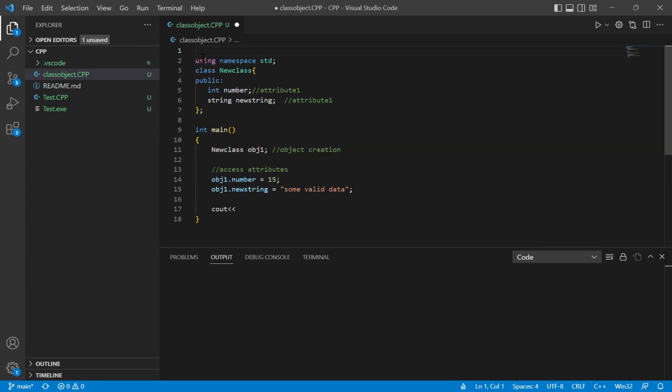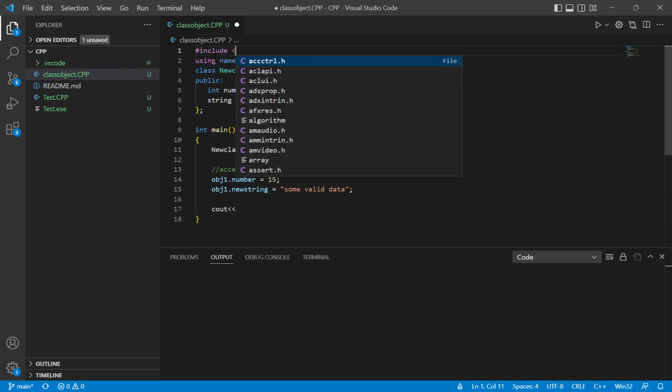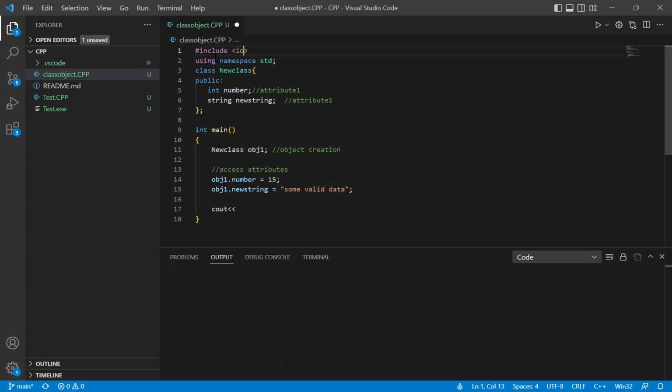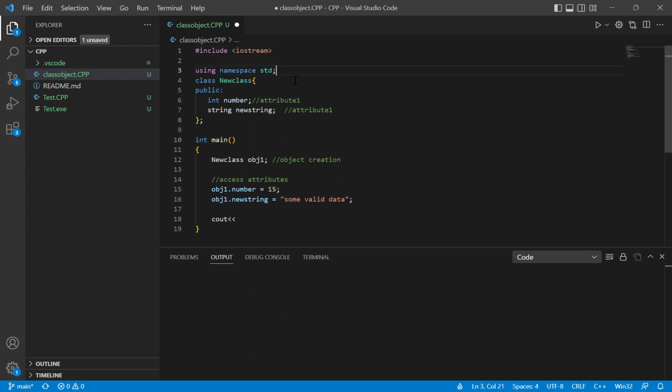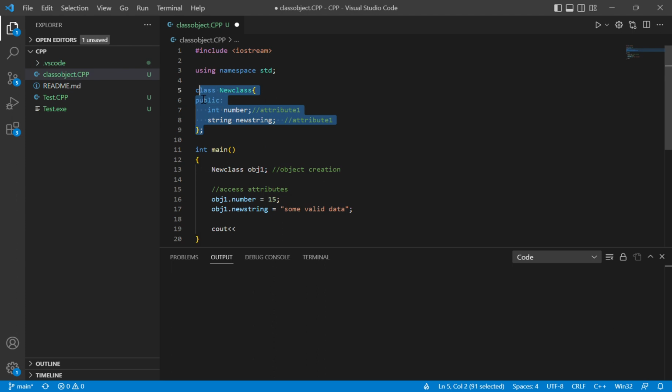And iostream, so just include iostream. Okay, so I think this is good. So namespace, the class, attributes, object creation, accessing the attributes and assigning them the values, and just printing them out.